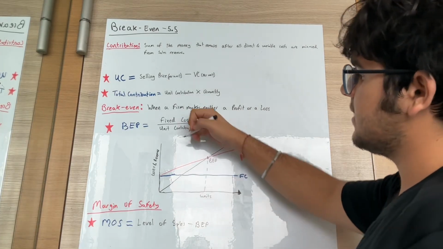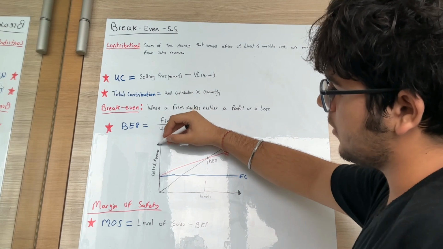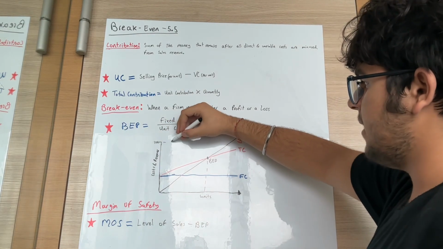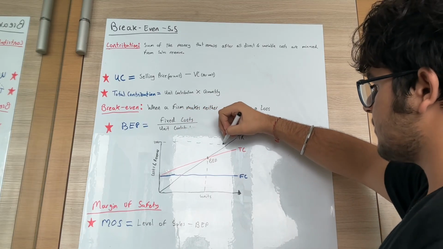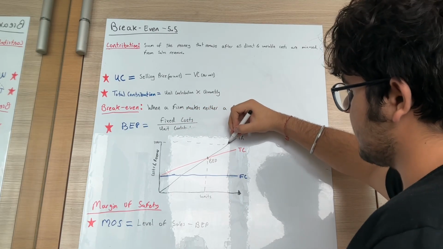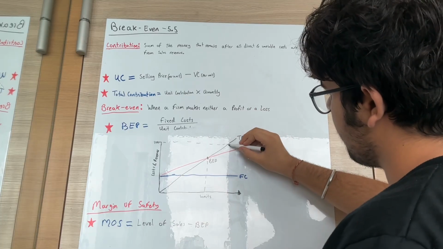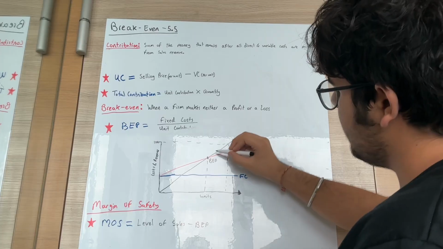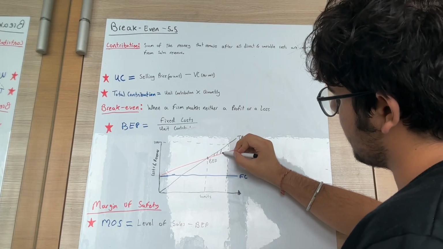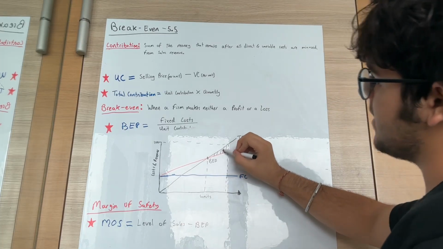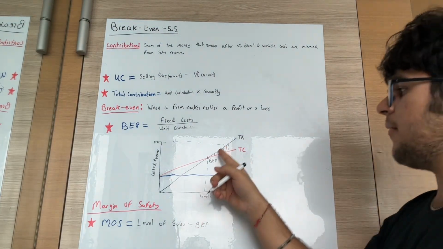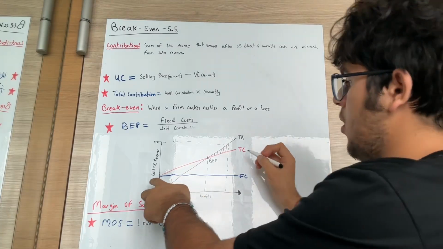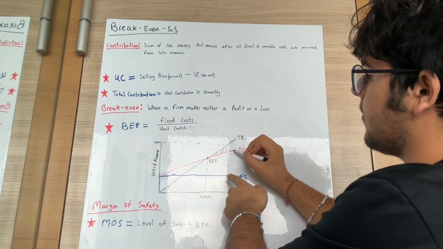So let's go back. Let's say I sold 100 products, okay? And this was my limit here. Then my level of sales, you would go to my revenue. So let's just say that's here, okay? Then from here, it is just this much, okay? It is that value. That is my margin of safety. That is the profit I have earned, okay? And that is how safe I am from going into a loss, because now my revenue is over my cost.